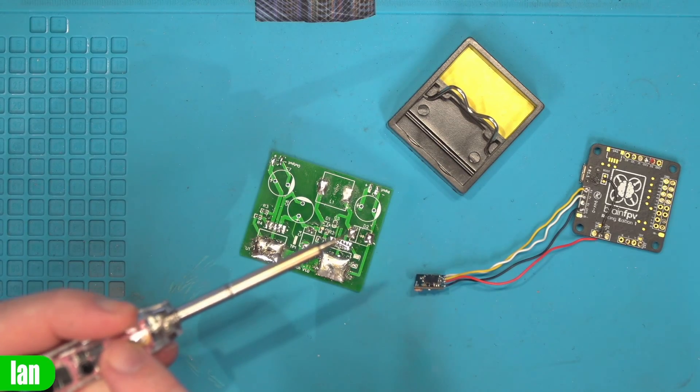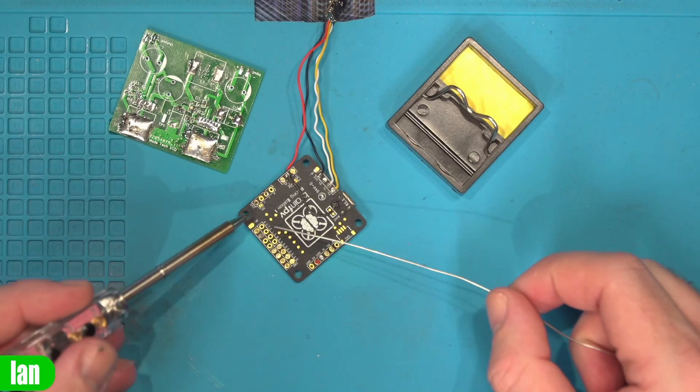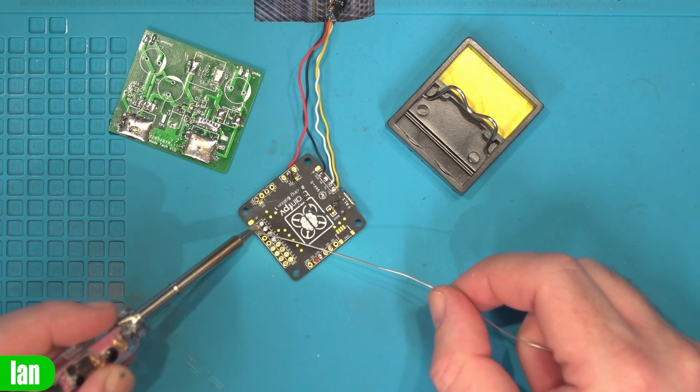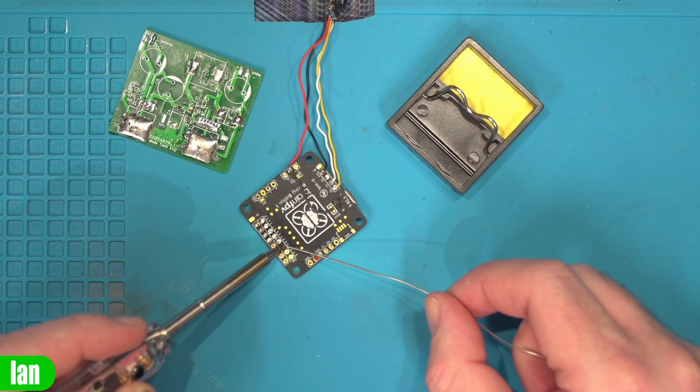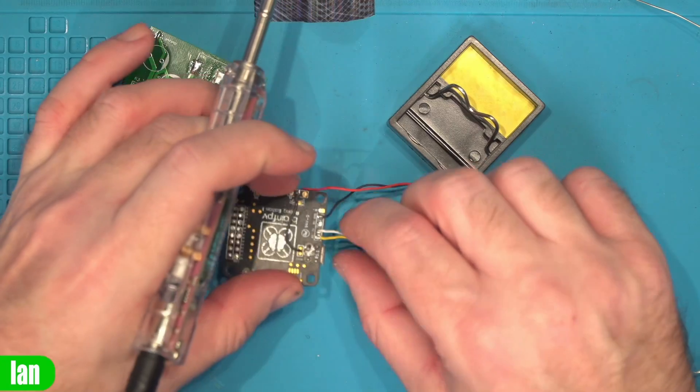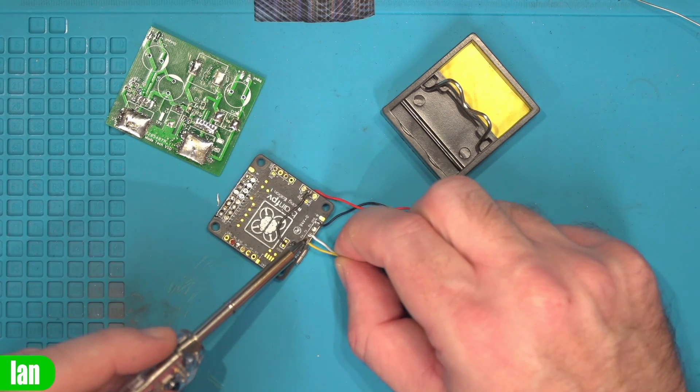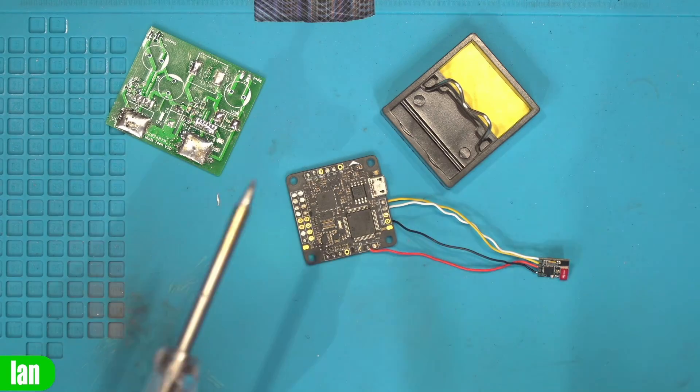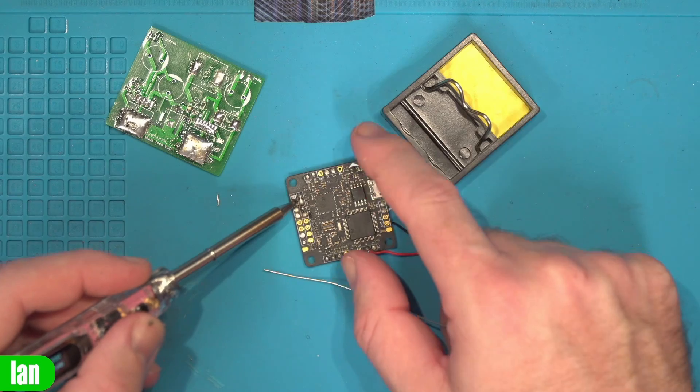If we drop it back down, we'll take it back down to 350 for doing some smaller soldering work on this board here. We're going to tin some of the pads along here on the bottom side. This is one of my bench testing boards. Absolutely no struggle whatsoever tinning any pads. At times you can find a conical tip isn't always the best, but no problems at all. If we shift around to here and look at these UARTs, this is an ExpressLRS receiver. It really does make very light work of anything I've needed to do. 350 has been about right for most things but if you do need to get some more heat on some larger pads it's had no problems at all doing that.